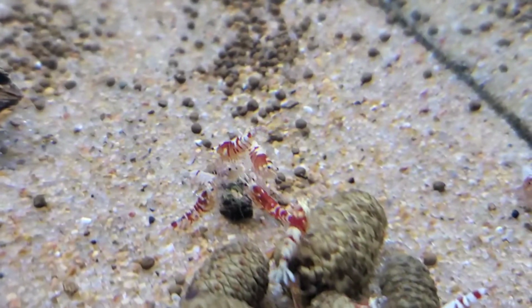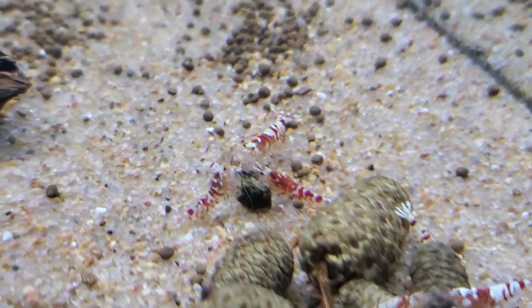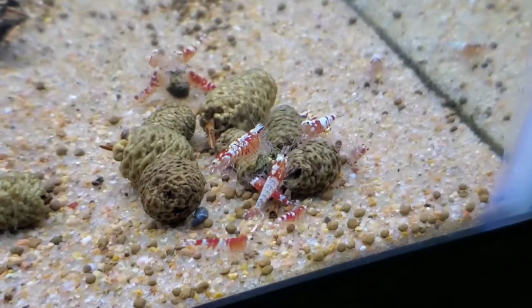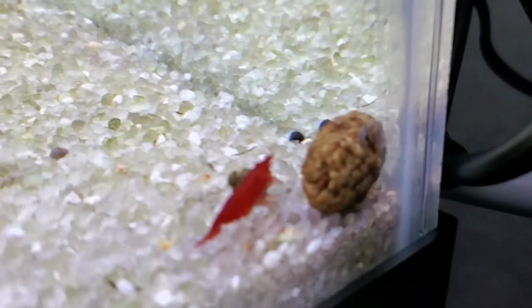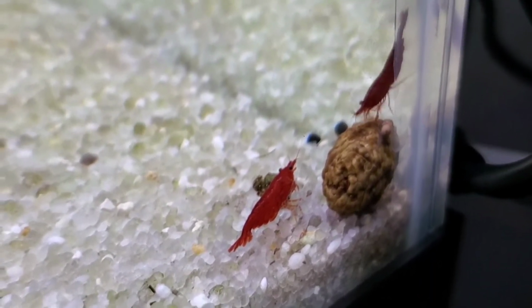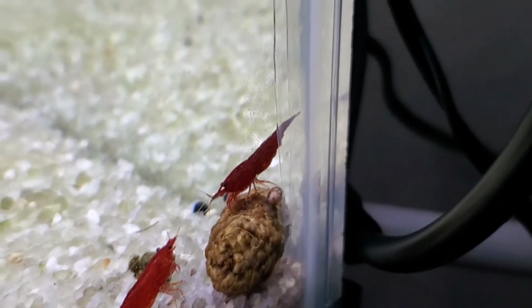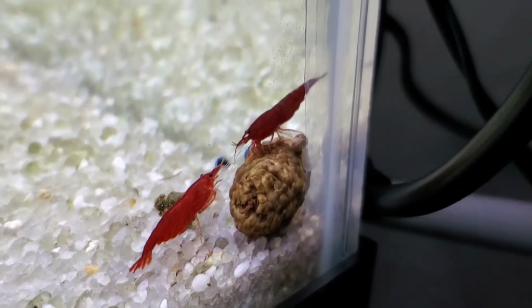Love it. Had absolutely zero loss, zero DOA. They're just wonderful. Give you a shot of the red Nia or the Bloody Marys. Beautiful. Again, just beautiful. Look at the color. Amazing.